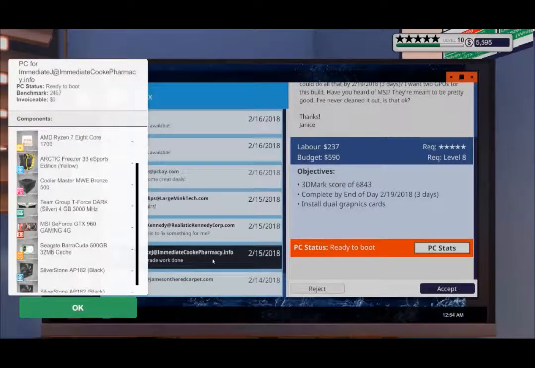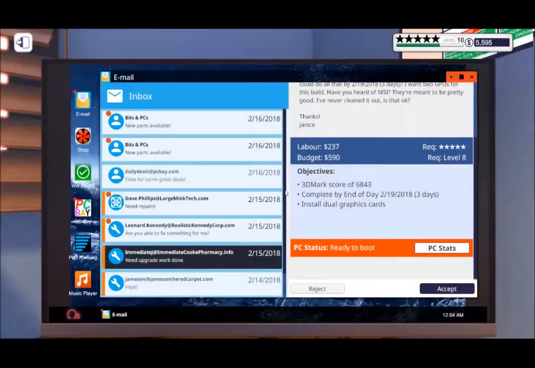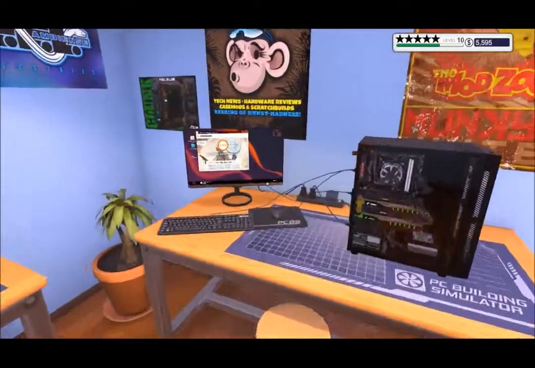But he wants dual cards. You're not going to get... We can't do 2 brand new cards. So we got to... I think we have to double this and upgrade the RAM with what's left. We'll take a look at it in a minute here.